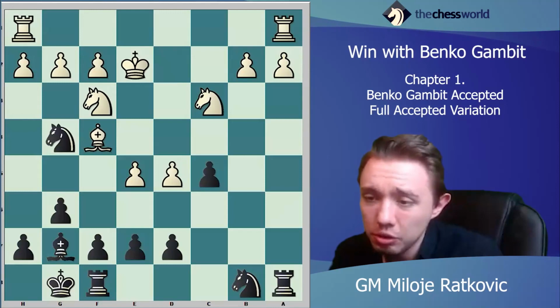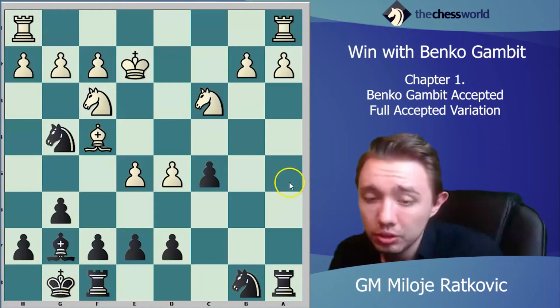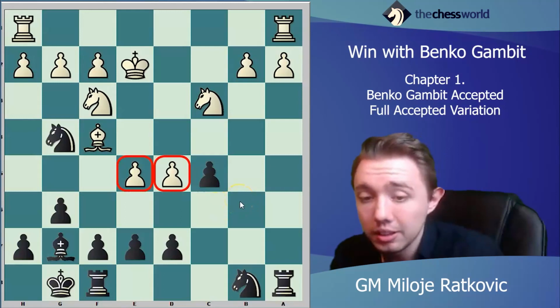After bishop f4, you do something specific for Benko Gambit, so you are attacking the center. And you will see in next videos, in many lines, white will have a very strong center. White will have pawns on e4 and d5. But very often these pawns are not strong, they are very weak. And it's very easy for you to attack them. And like you see, you have many pawn breaks.